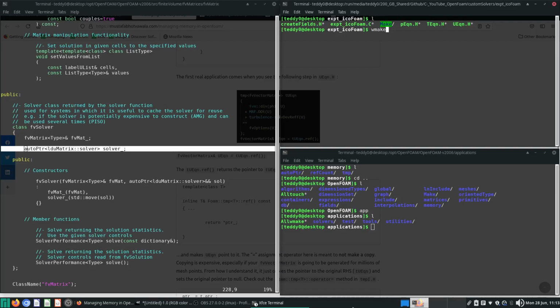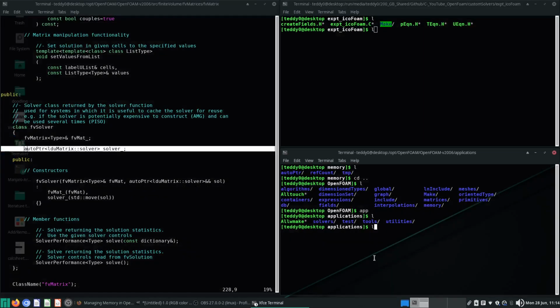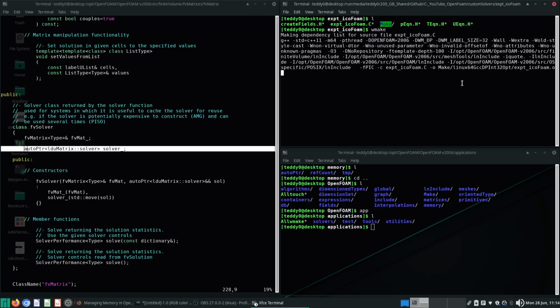In this part, I want to demonstrate that we can use some functions in tmp. Normally you would have your wmake, this is your vanilla icoFOAM, there's nothing else.